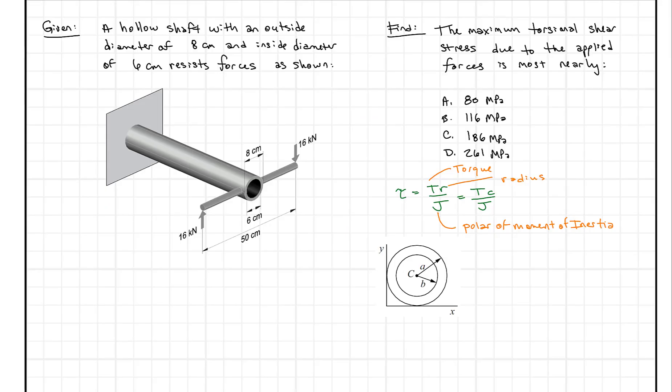So I just copied the diagram in here and I'm going to write down the formula and then we'll substitute it in and solve. So the formula was J equals pi times A to the 4 minus B to the 4 all over 2. And what's A? Well, A is the outside radius. So if we come from the middle here to the outside, that's going to be half of 8 centimeters. That'll be 4 centimeters.